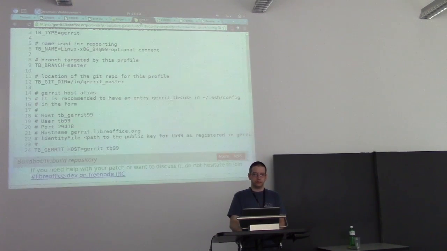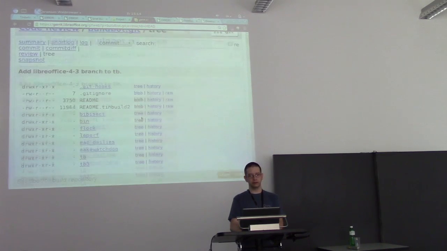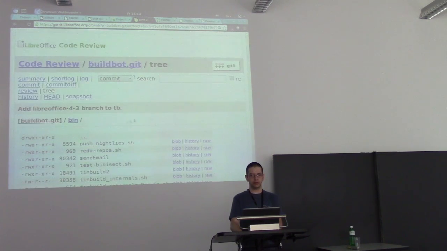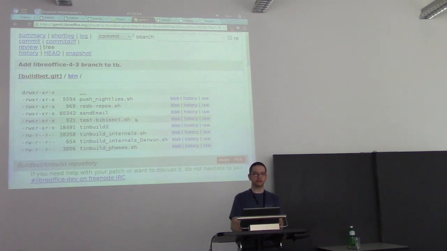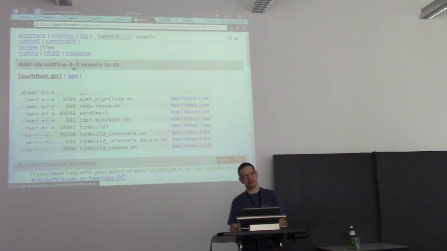The alternative script that's more flexible, if you're not happy with the default action it does, is the tinbuild2 one. That's in the bin repository basically. And there you have the concept of the phases that you can override. You can do that in TB. Yeah, but I find you say that in the config. Yeah, I find it easier in the tinbuild2. That's what I have set up.